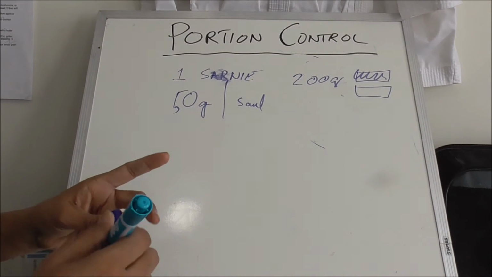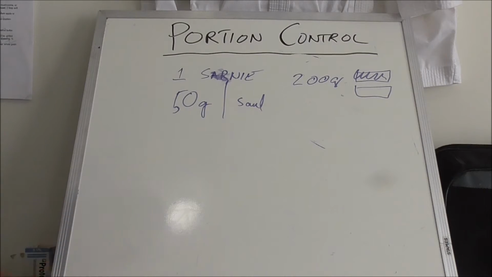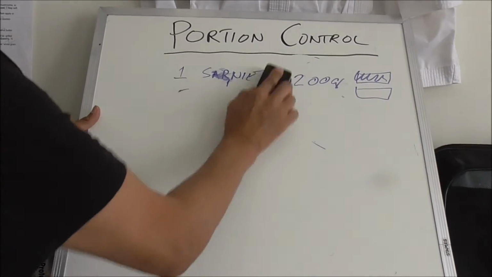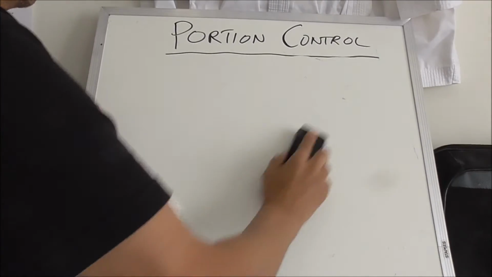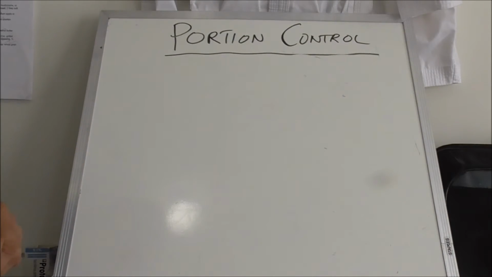So what I would say to you, and I hope you've picked that up from what I'm saying, is basically you can. I hope you understood that. You can eat what you want within reason. Now, I'm not saying you should go out and eat a whole chocolate cake or quarter of a chocolate cake.